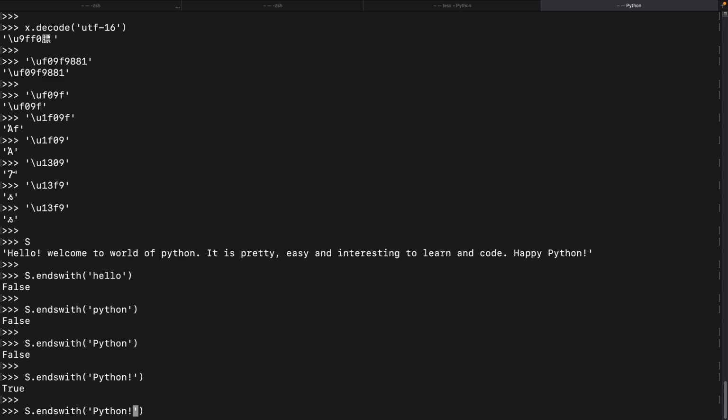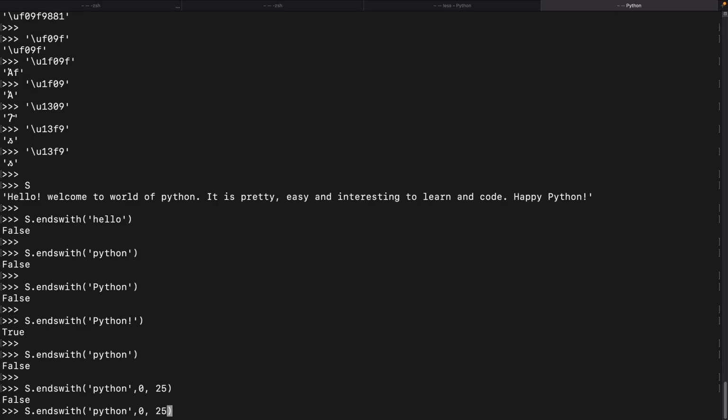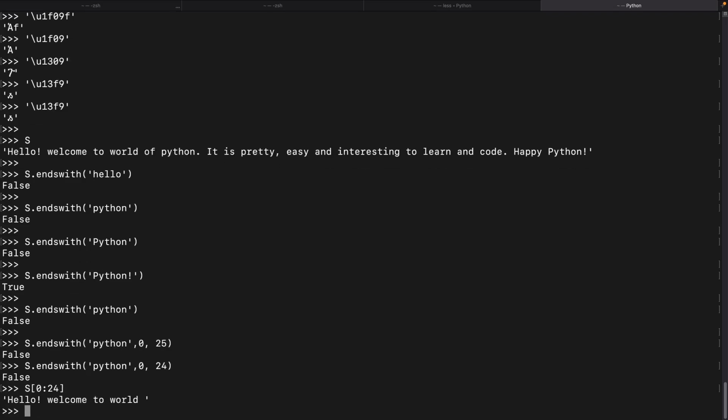But let's check a small python, and I want to check from 0 to 25, then 0 to 24.